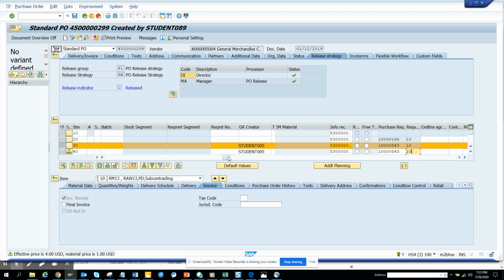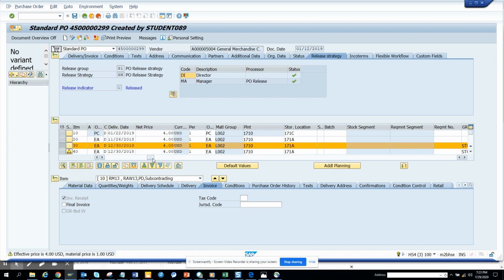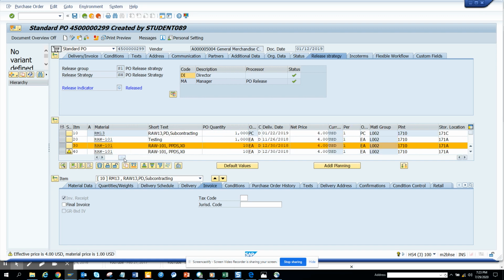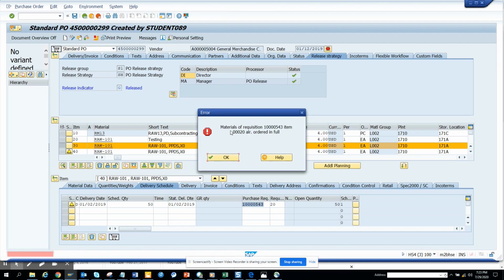Let me see what the quantity is here. The quantity here is 10, so it should not give me an error message. Here you can see it comes as 50. Now suppose I want to use 50, I get this error message.